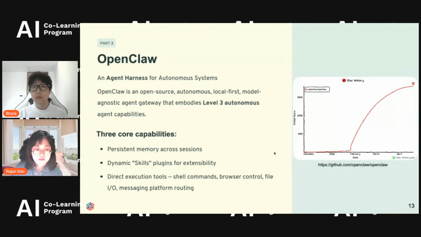Also, it has direct execution tools. It has access to browser control. It can read and write files from your local computer, and also has access to messaging platforms.